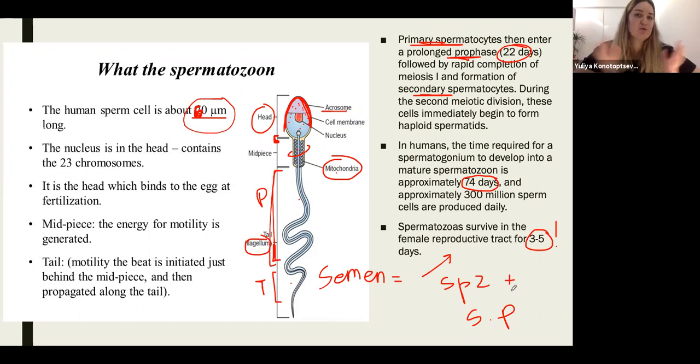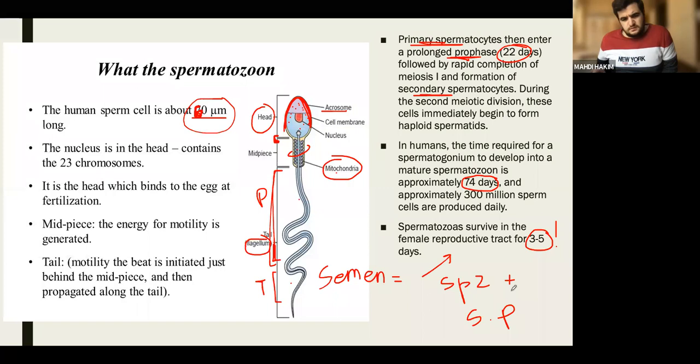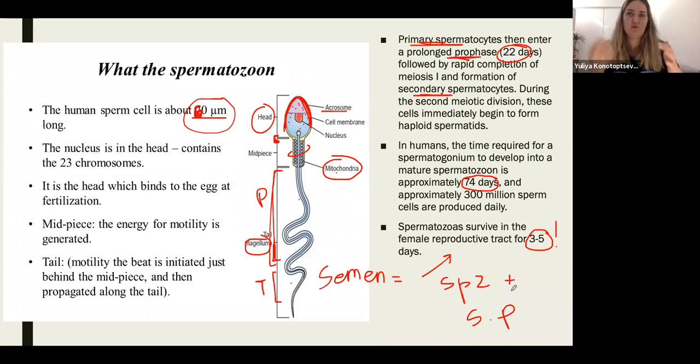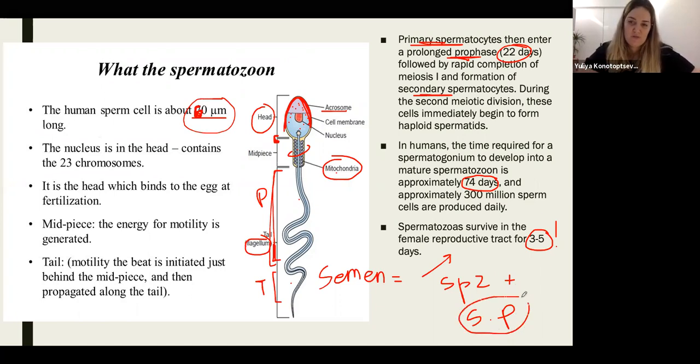Anybody knows where the prostate is? It's under the bladder. Very good. It's actually under the bladder, surrounding the urethra, right? So that's why with age, men have difficulties with urinating, because it gets bigger, it compresses the urethra, and you can't pee. The question that they will ask you is, what is the composition of the seminal plasma?